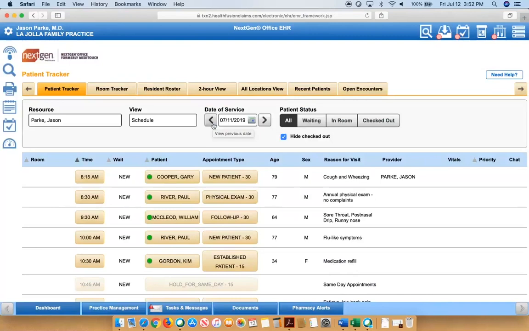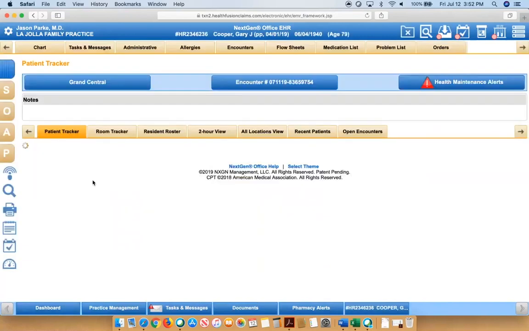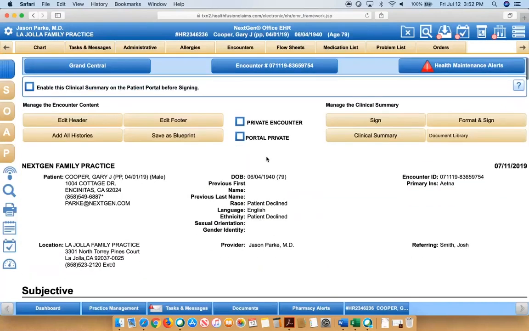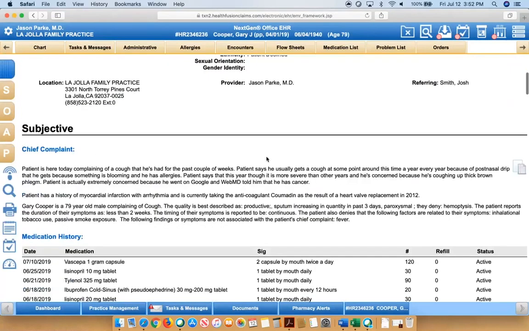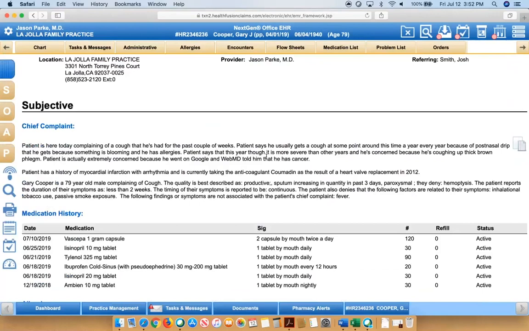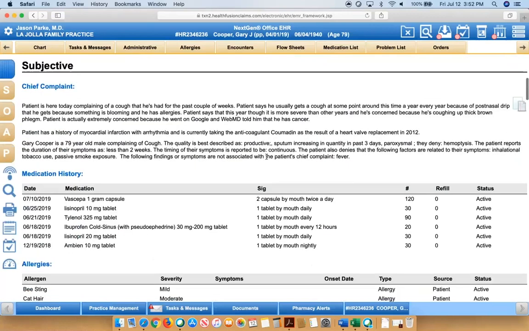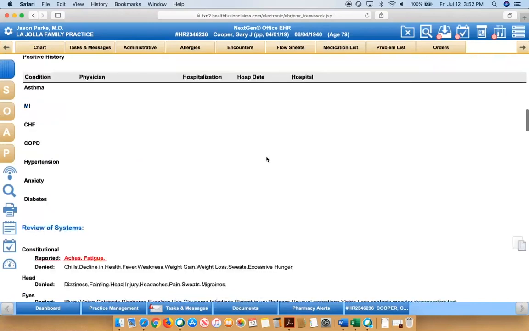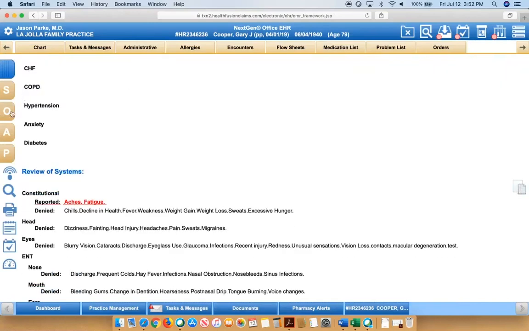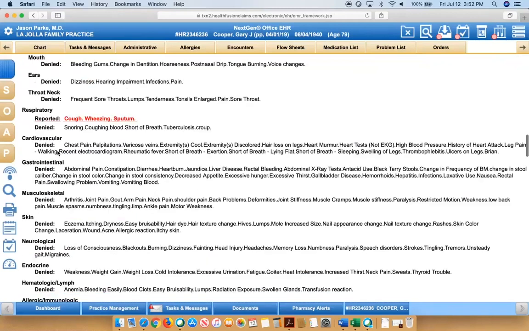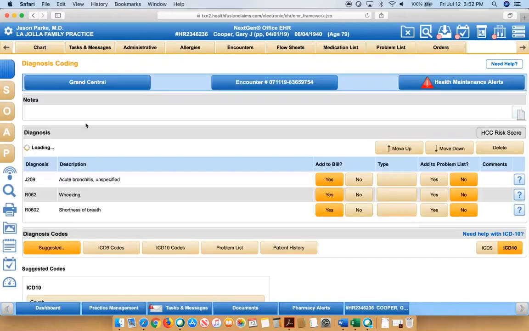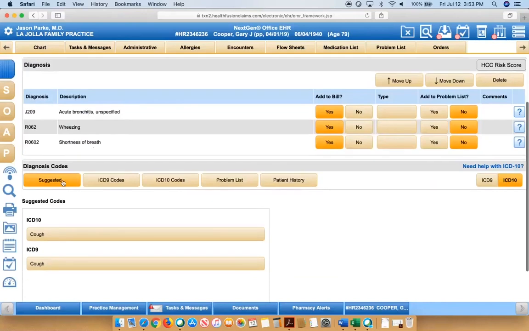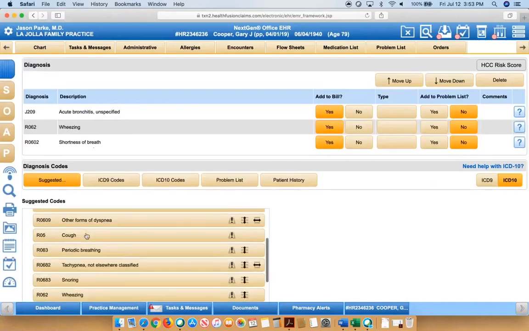Rather, what I'm going to do is pull up a note that's been previously created. Here is a completed note in the system. Ultimately, the rendering provider is going to be responsible for completing their encounters, which includes charting, coding, and charge entry. Now, as the provider works his way through doing the SOAP note, as we have here, everything is done using the tabs over to the left. So as the provider works his way through the SOAP note and gets down to the assessment portion here, you'll see the system suggests diagnosis codes for us based off of what has been documented.